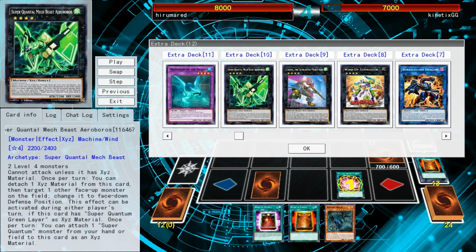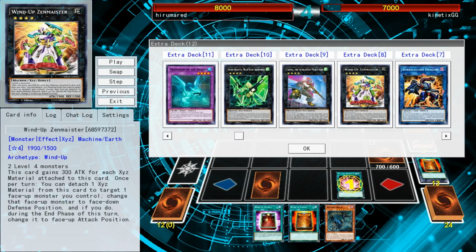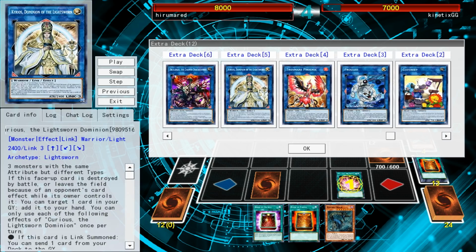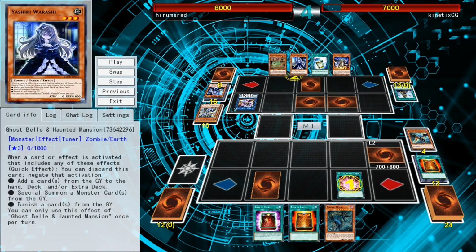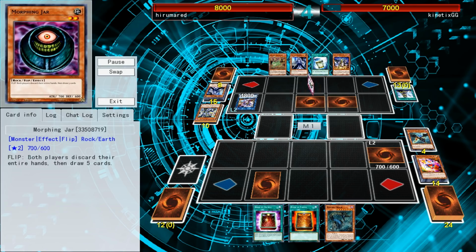There's also Skyblaster Musketeer, which can flip them down. And then there's Zen Mighty, which can also flip them down. And there's also another card that I don't have in this version, because I was stupid and didn't remember it until later on. But there is also a rank 4 Exceeds monster who can flip them up, which would have been very helpful if I had him in some of my earlier duels.